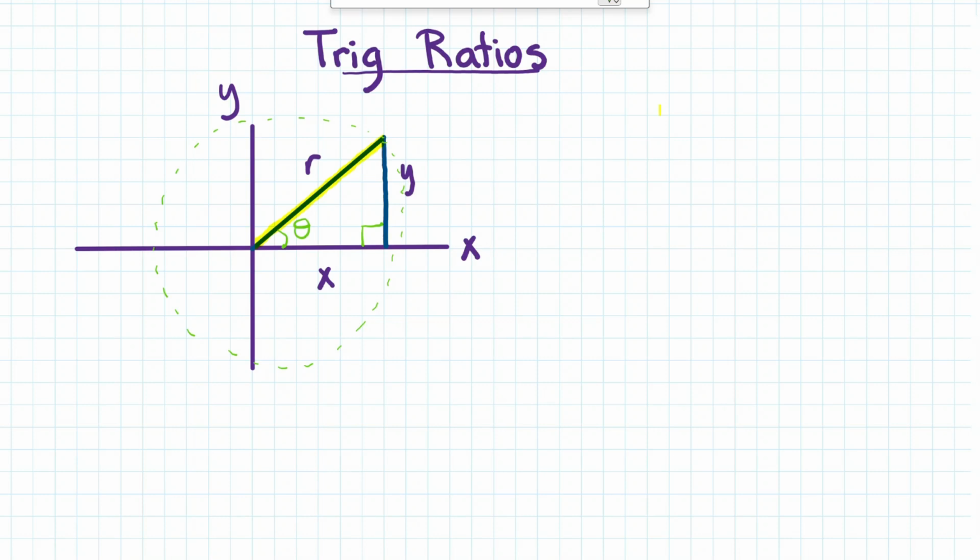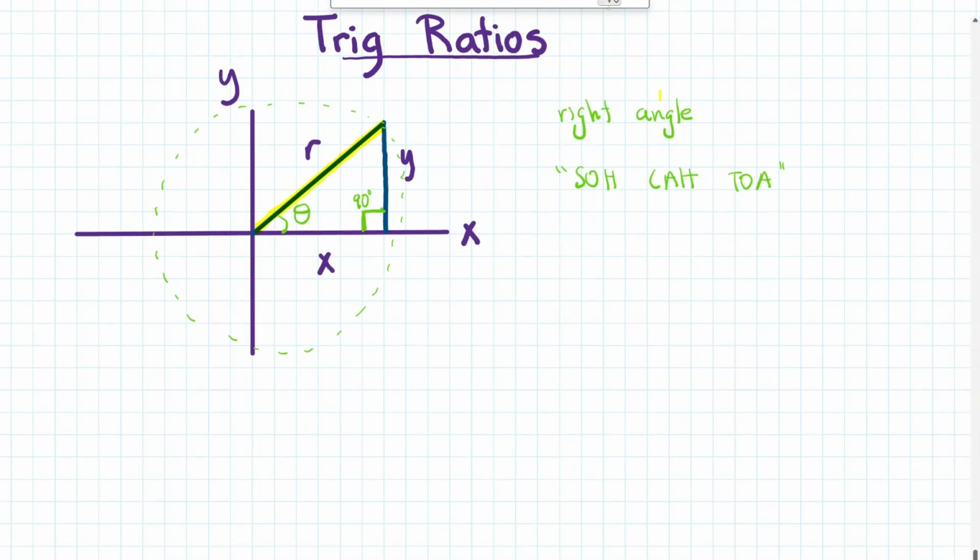So that's going to be our terminology that we're going to use here, and you can see that this triangle ends up being a right angle triangle, so it has 90 degrees right over there, and that's really important. When you have a right angle triangle, that means that you can use SOH CAH TOA. If any of you have heard of SOH CAH TOA before, that helps you figure out your trig ratios if you have right angle triangles.